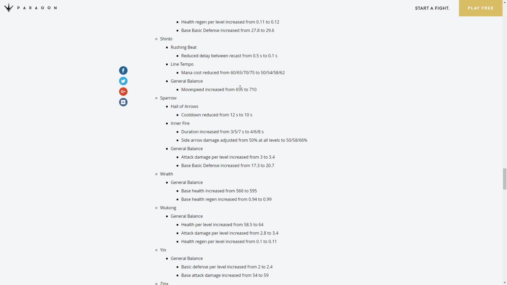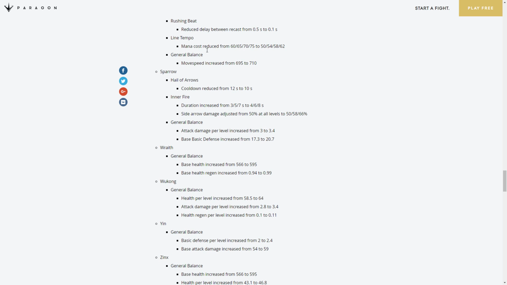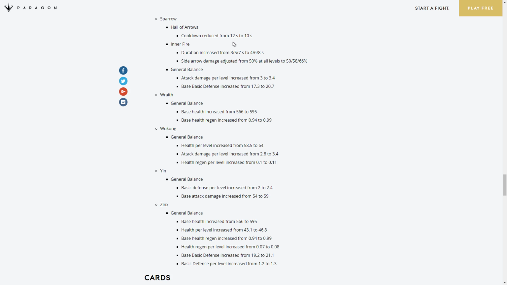Shinbi, Rushing Beat, reduced delay between recasts from 0.5 to 0.1 seconds. I like that change. I hated the delay. Lane Tempo, mana cost reduced. General balance, move speed increased from 695 to 710. Would that make her one of the fastest heroes? I think so. Sparrow, Hail of Arrows, cooldown reduced from 12 seconds to 10 seconds.